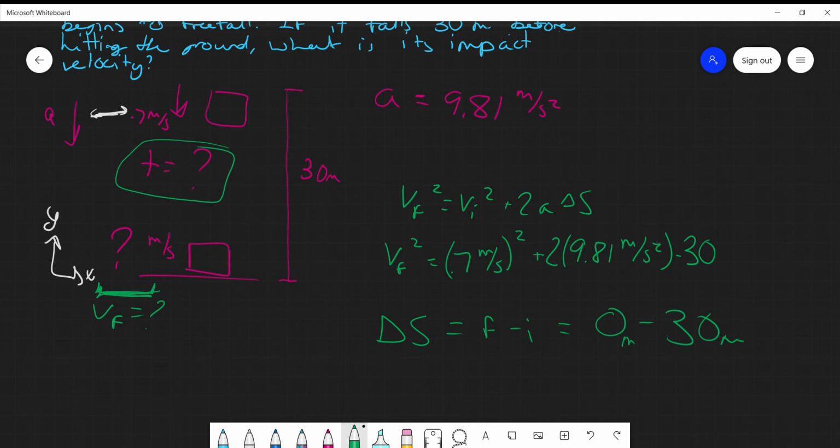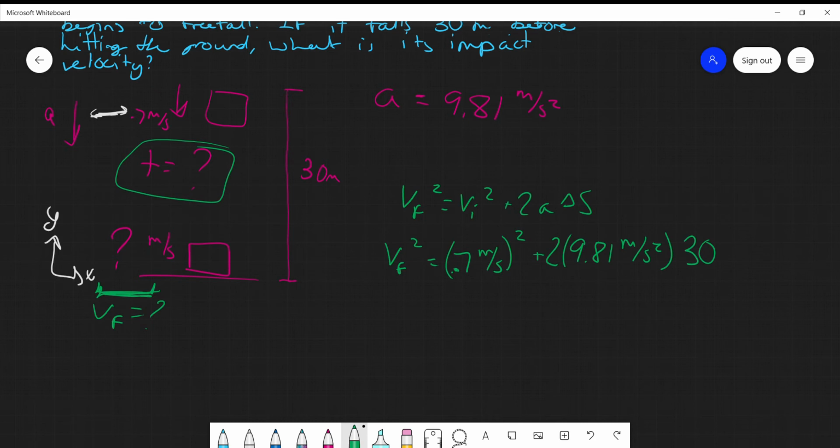It's just if you decide to go with the positive direction as up and your A, since it's going down, is negative, then you will have to use this. With my method, you don't have to worry about that. So it's up to you. I don't know if it's enforced, especially for kinematics. Later on, when you get to forces and stuff, the negative sign for the 9.81 will be very important. But for here, it's not really, as long as your directions and signs are consistent throughout.